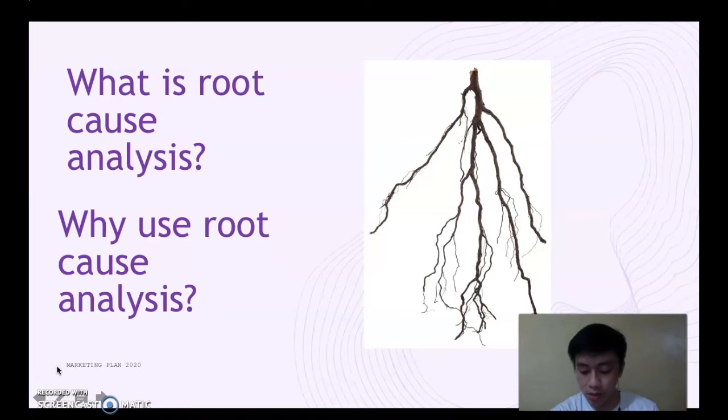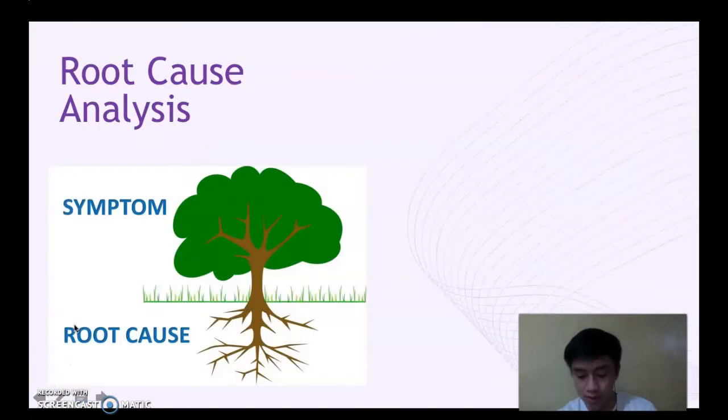Many organizations nowadays are experiencing a simple to moderate problem that needs countermeasures. Organizations also tend to solve their problems by just treating them, not curing them. In this video, I will show you how RCA works. Root cause analysis can be applied to moderate problems because this kind of tool can give a huge help to those organizations that need this kind of specific tool. As you can see in the picture, it's a simple representation of how root cause analysis works and how it resolves the problem.